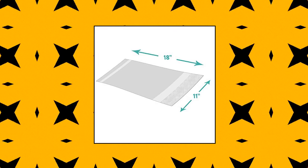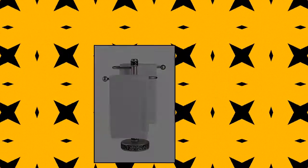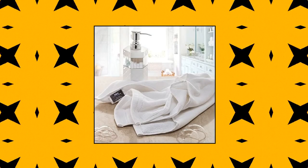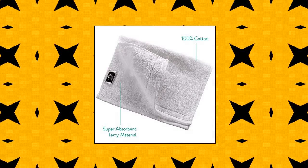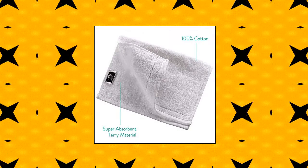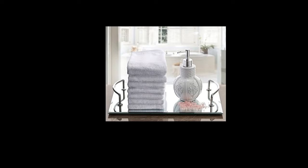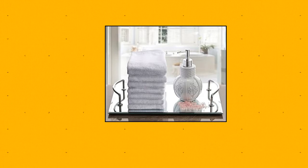Creative Sense Cotton Fingertip Towel Set, 4-pack, 11x18 inches, decorative, extra absorbent and soft terry. Set includes 4 premium cotton towels in white, each measuring 11x18 inches. These decorative towels are extremely soft, thick, and absorbent to quickly dry hands. Made using 100% cotton terry with finished edges to prevent unraveling. Wash in cold water, not hot; tumble dry on low and dry immediately. Best using mild detergent; do not use bleach or iron as it may damage quality.